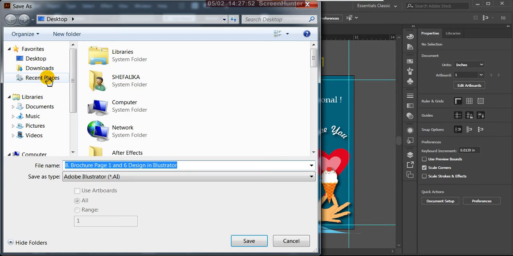Suppose I save these. Save as brochure pages 1, 5 and 6 design in Illustrator on desktop.